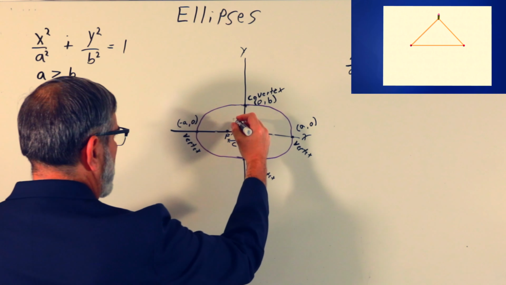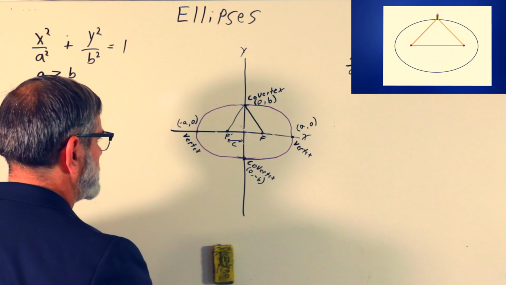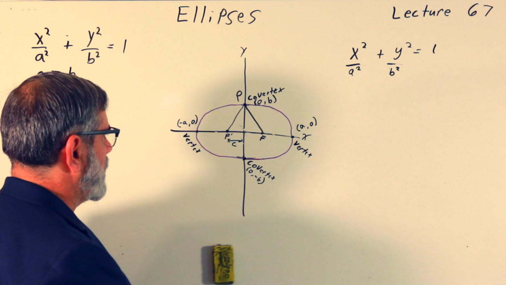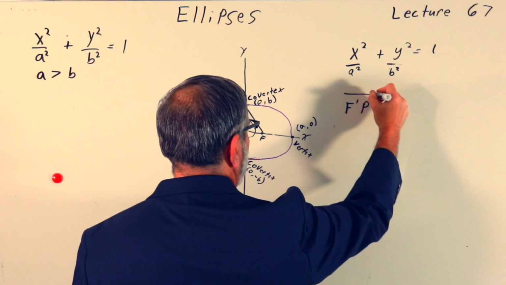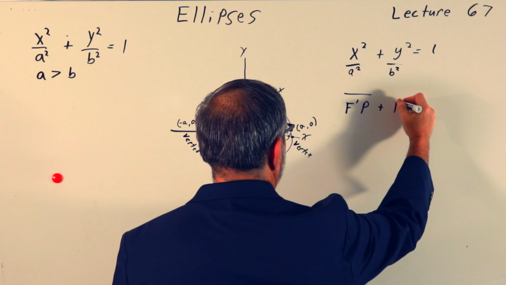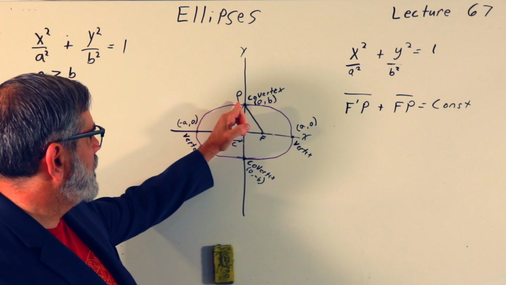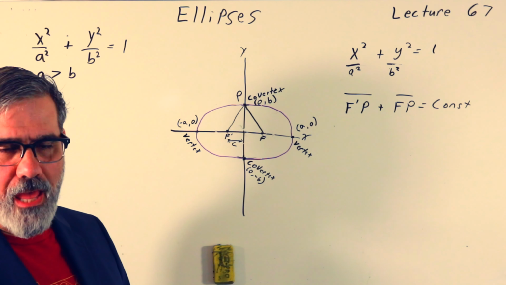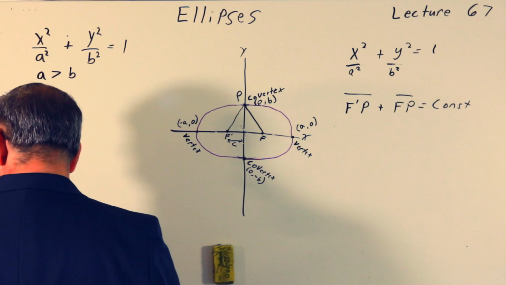Now, the defining property of an ellipse. Let me draw these lines in here. We can call this point P on the ellipse. The defining property is that the line segment F prime P plus the line segment FP is equal to a constant. So F prime P, this line here, plus this line here is a constant. Wherever I move the point P, it's going to be the same value. So I want to find the coordinates for the focus. What is C equal to? How do I find that distance C?